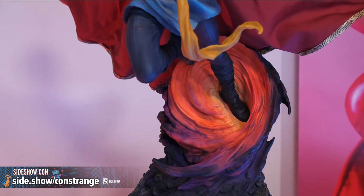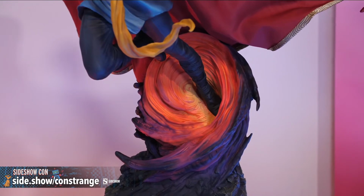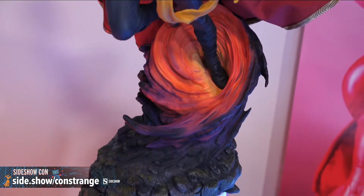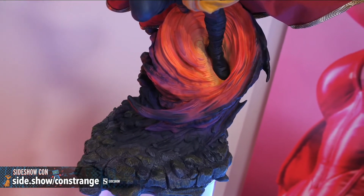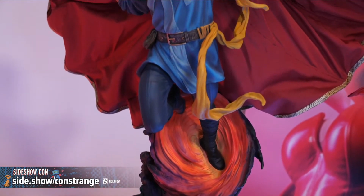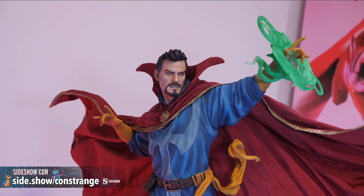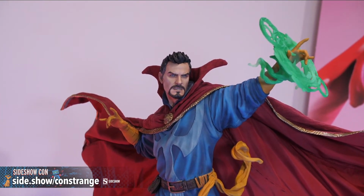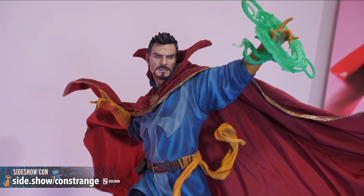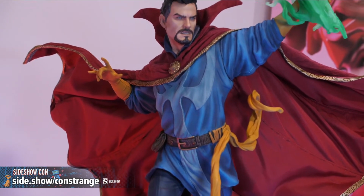Really nice because there are yellows in the piece with his gloves and that sash you mentioned, but then we get some of the cool, dark, mystic purples that do evoke the idea of Dormammu, his foe, or wherever he is arriving from. Just different colors that add to the mysticism of this piece, because then we have that bright pop of green in the spell casting hand. And it's so much fun, his classic style costume. And of course he has the Eye of Agamotto in his chest as the cloak clasp. It's just a really great piece.